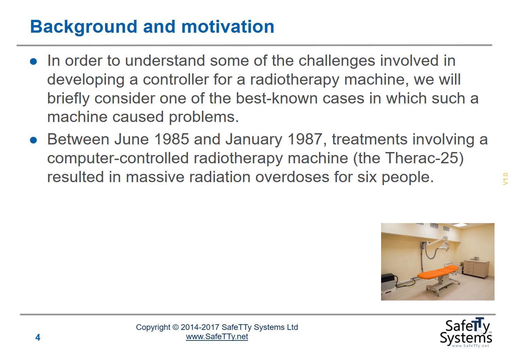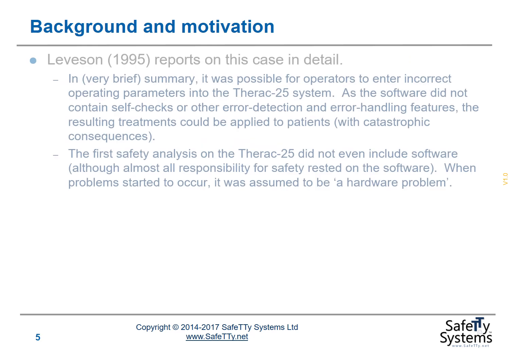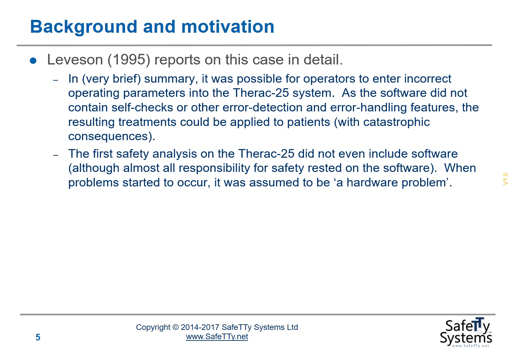In order to understand some of the challenges involved in developing a controller for a radiotherapy machine, we will briefly consider one of the best-known cases in which such a machine caused problems. Between June 1985 and January 1987, treatments involving a computer-controlled radiotherapy machine, the Therac 25, resulted in massive radiation overdoses for 6 people. Professor Nancy Leveson from MIT reports on this case in detail in her 1995 book, Safeware. You'll find a full reference to this book in ERES2.